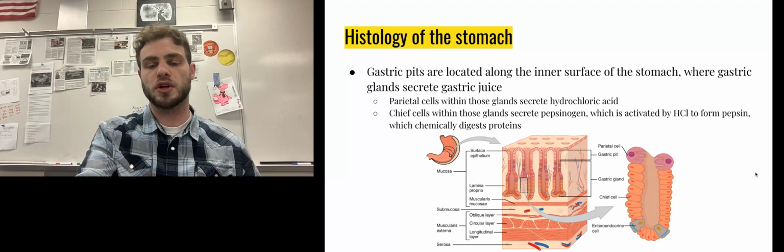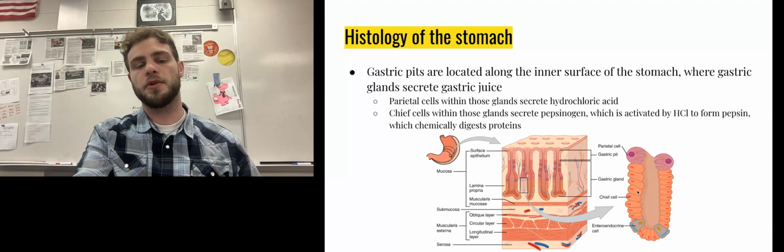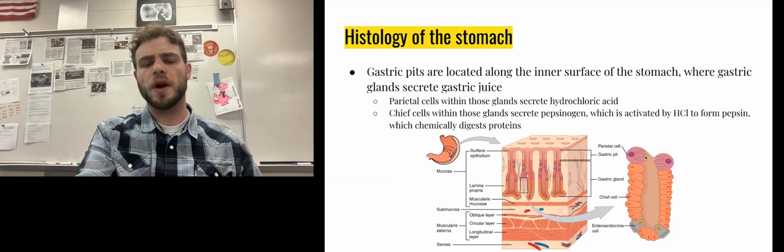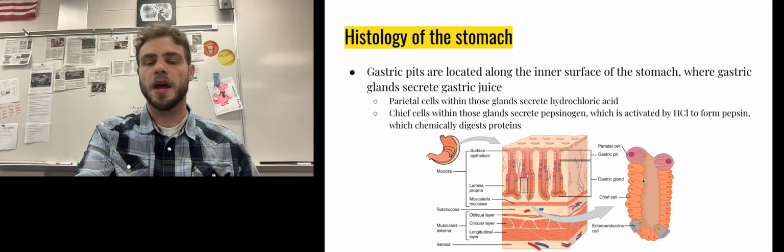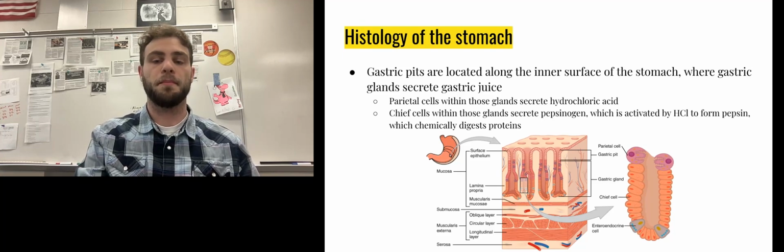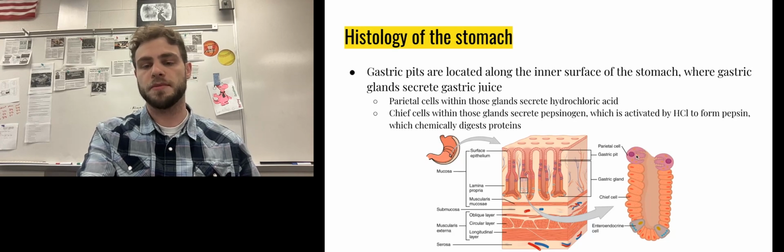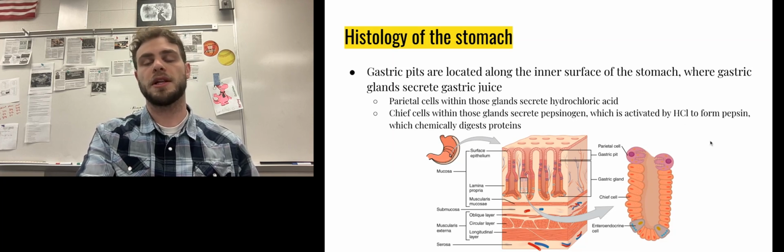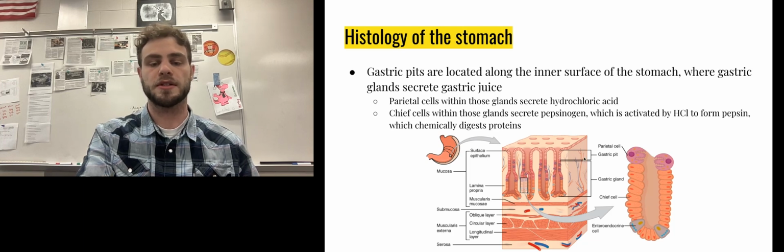If we go smaller than the tissue level and actually start looking at the cellular level, you'll see parietal cells and you'll see chief cells. You'll also see enteroendocrine cells, but we're not going to talk about those for this class here. The parietal cells that you have here, they are what are going to be secreting hydrochloric acid. And then these chief cells that you have along here, they're going to be secreting what's known as pepsinogen. Pepsinogen is the inactive form of pepsin, but when pepsinogen comes into contact with hydrochloric acid, it transforms into pepsin, which combined with HCl is going to be responsible for chemically digesting proteins in the stomach.